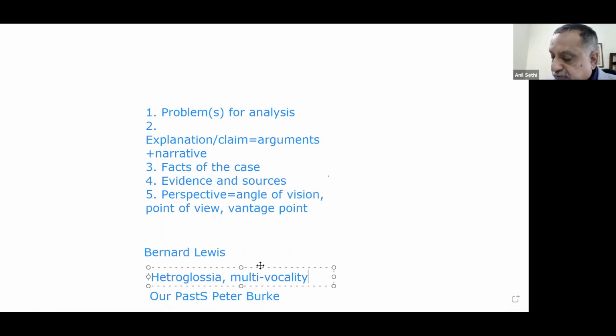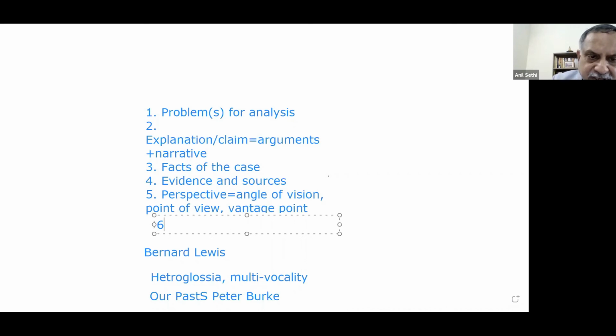valid. Those sorts of perspectives are valid. Okay. So when we do history like this, we are able to ensure that we come up with something that is persuasive. Finally, I will say to you, so perspective is number 5. And finally, I will say to you that there's a 6th category, right? There is a 6th category in all this, in the writing of history. And can anyone think of what that 6th category may be?